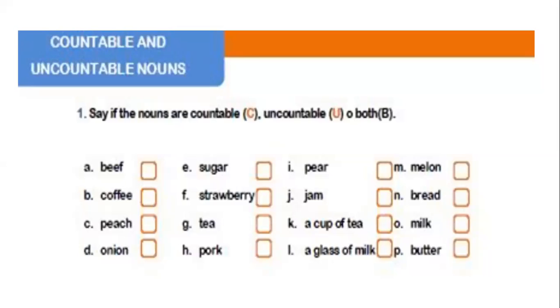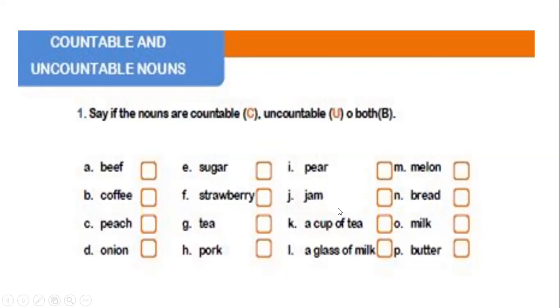Tea. Countable or uncountable? Uncountable. Yes. And what about the pork? Countable. Depende. It can be both. Fíjense que esto puede ser ambas, pero cuando lo tenemos, cuando tenemos como comida, ¿no? Sí, como comida, ¿no? Exactamente. Cuando lo tenemos el pork, como en el caso de beef, ya la comidita servida, ahí sí es uncountable, ¿verdad? Pero cuando hablamos del animalito, del chanchito, del marranito, del pork que está vivo, entonces ahí sí, I can say one pork, two porks, three porks, four porks, ¿ok? Ese puede ser ambos, ¿verdad?